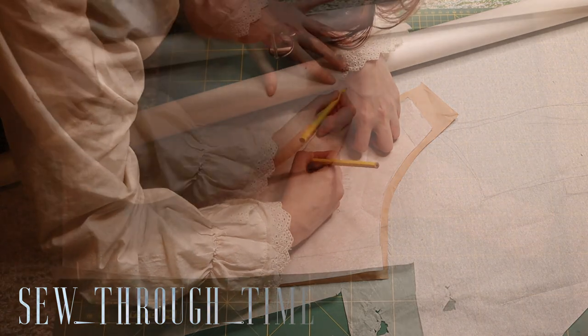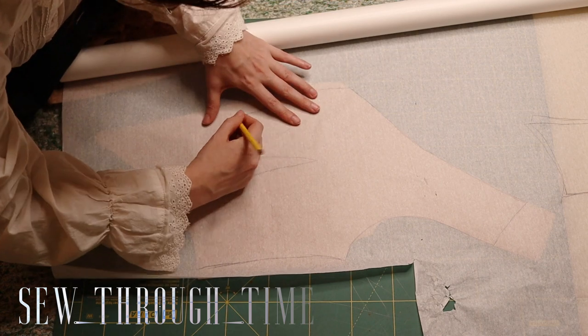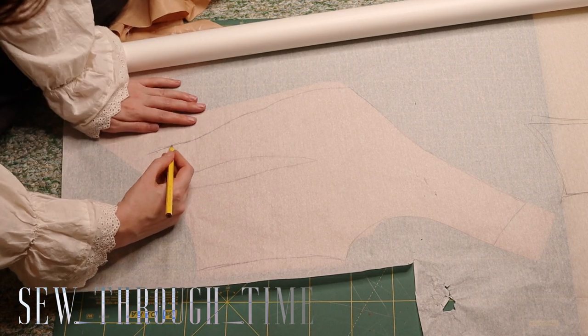The back piece needed only minor alterations, but the side piece and the front piece needed major alterations, even in the direction of the actual fabric. But hey, this is what mock-ups are for, so don't skip this step.